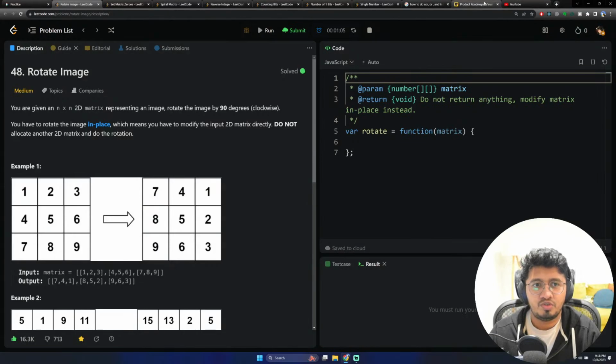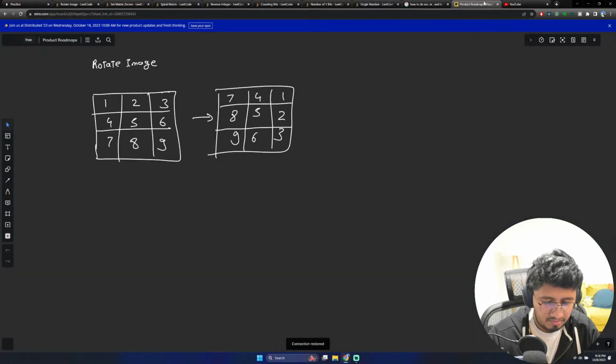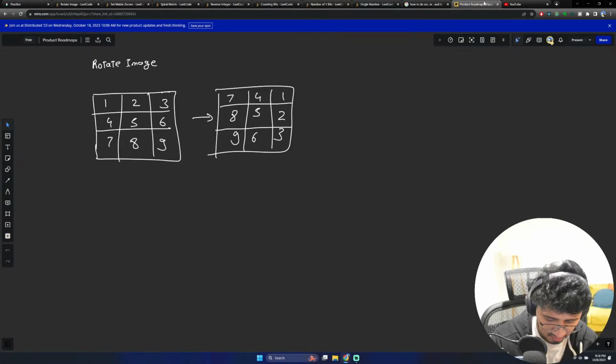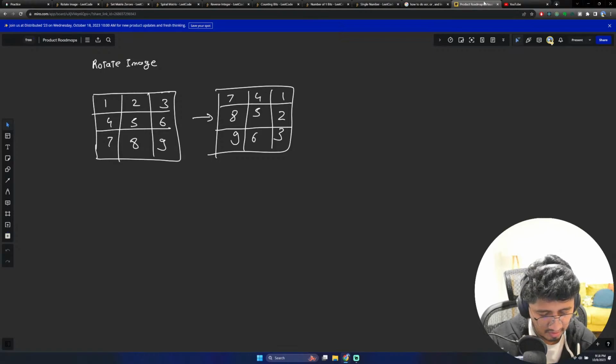It's all about swapping the numbers. So all we have to do is we have this array and we need to convert this array to something like this.